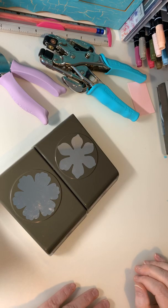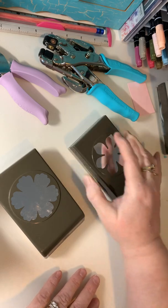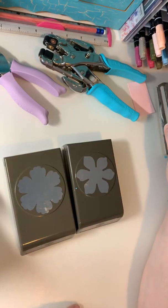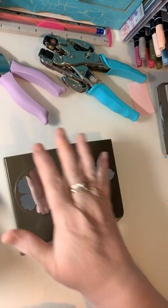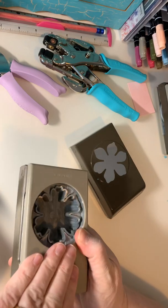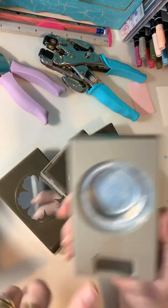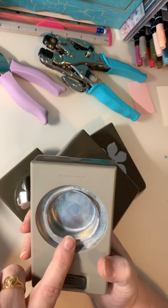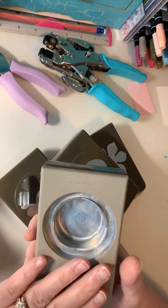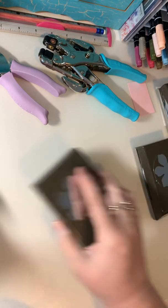So these ones are basically what I would say are standard punches, miscellaneous punches. I have flowers, leaves, shapes, butterflies, different things like that. Things that you can use numerous times. It's great to have a flower one. Shapes are fantastic. It's always great to have different kinds of circles. You can have, for example, a 1-inch circle, and then a scalloped one to go around it, and then you can layer that. I'm just going to go through some and show you some different things that you can do with them.